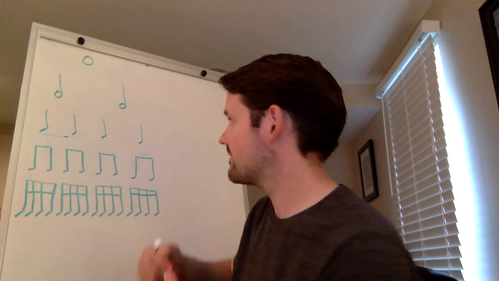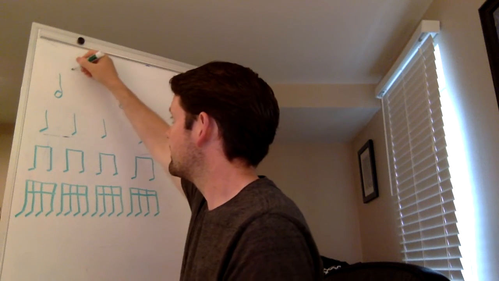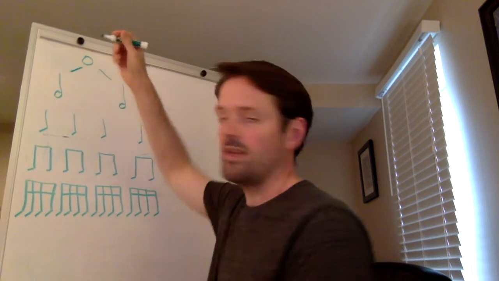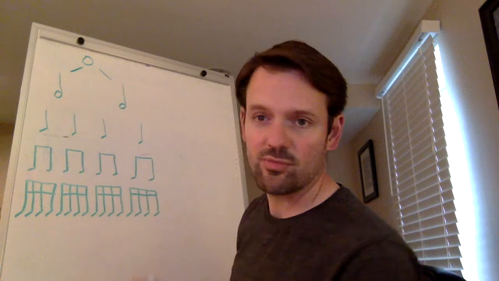So if you start looking at a whole note, you know that in 4/4 time, a whole note is worth 4 beats. So the note that is shorter than a whole note is a half note. And a whole note can be divided up into 2 half notes. Now, each of those half notes is 2 beats long, and so 2 half notes makes 4 beats, which is how the whole note is related to the half notes.